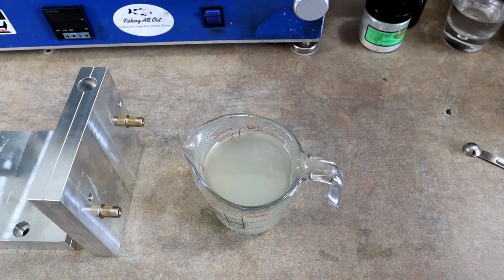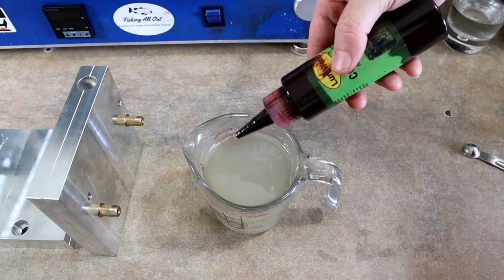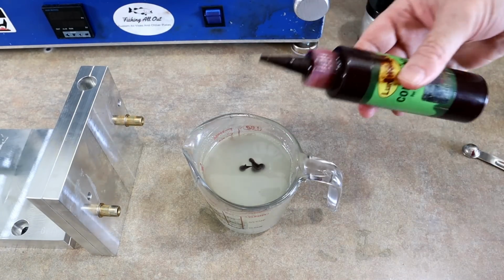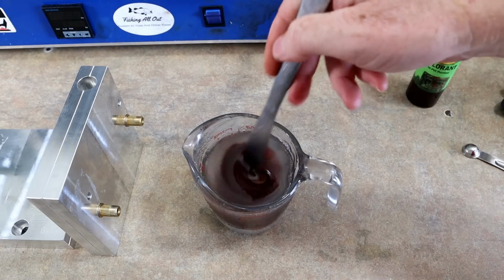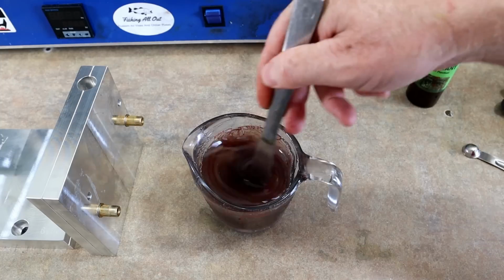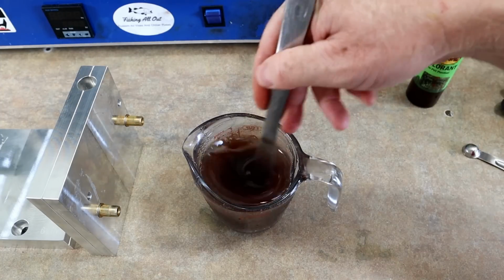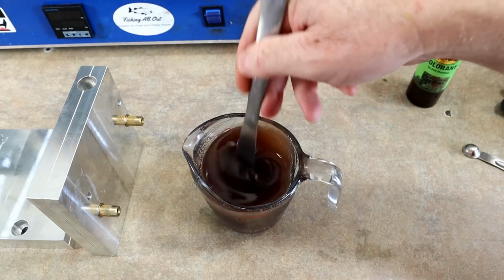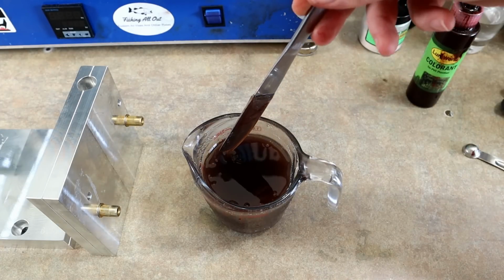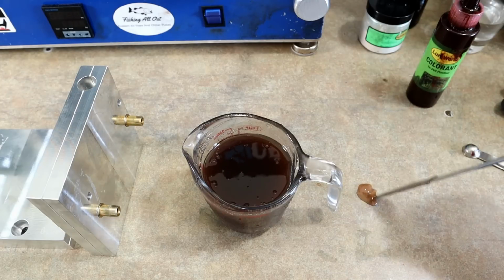All right, so what we're going to do is start with just kind of a natural color base. This is Scuppernog, which is almost brick colored brown, as you can see there. It's not as red as the cinnamon color, but it makes a nice color base, I think.